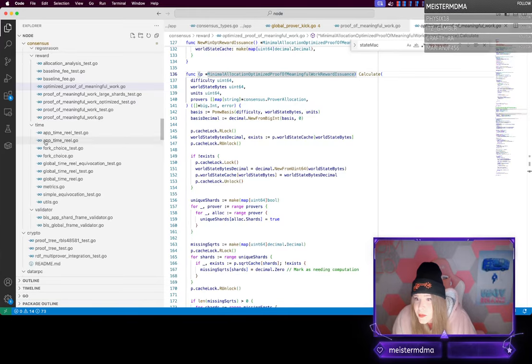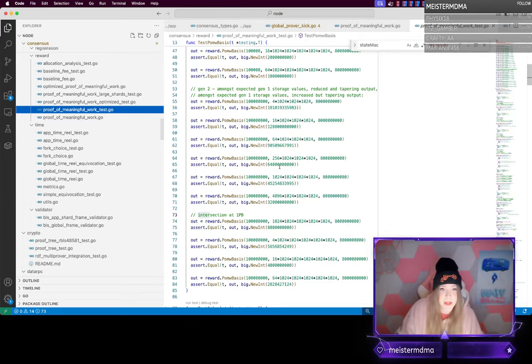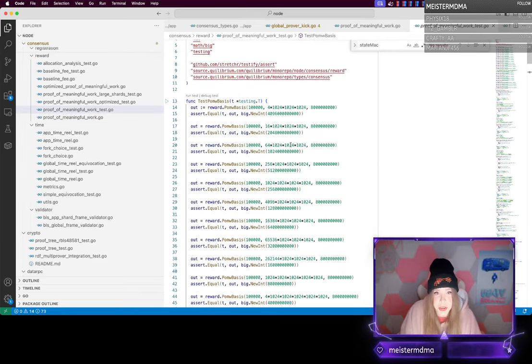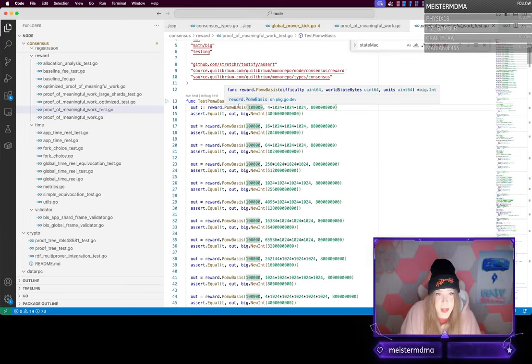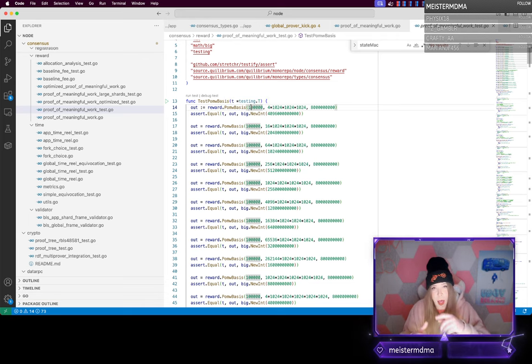Okay, so let's get into what that actually amounts to. When you look at the tests, you'll see the relationship. The current difficulty level is essentially how many steps of the verifiable delay function it takes before a new frame is produced.